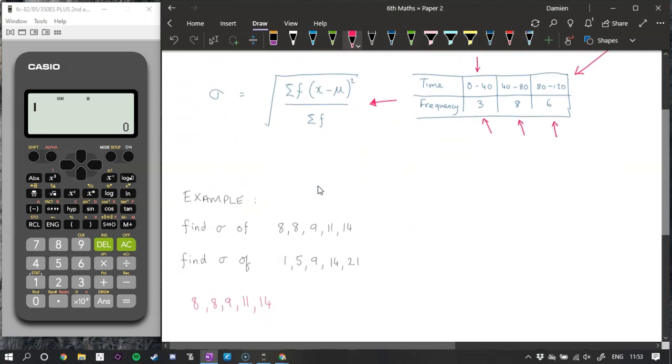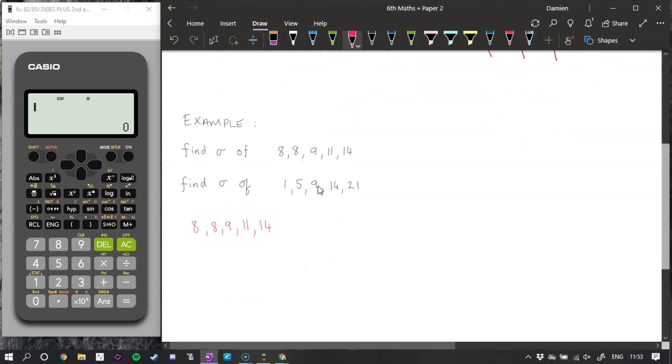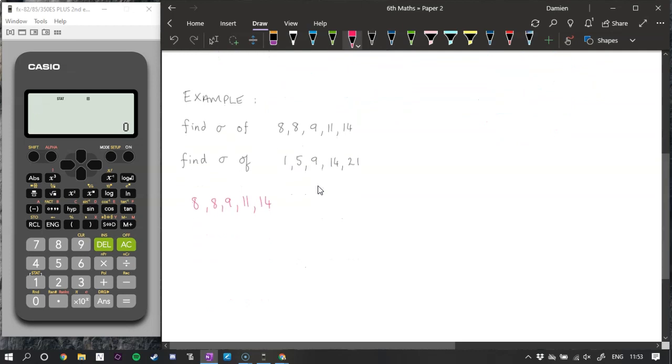So the first thing that you're going to have to do is find the average, or find the mean. Now, we have an example here, and I've picked 2 examples just to explain what standard deviation actually is. So you have to find sigma, and sigma, of course, is the symbol for standard deviation. So how do we find the standard deviation? First thing you do is find the average. The average of all of these numbers you should be able to do at this point. I'm not going to go through it.